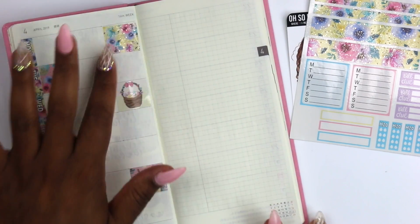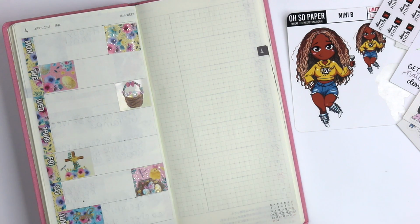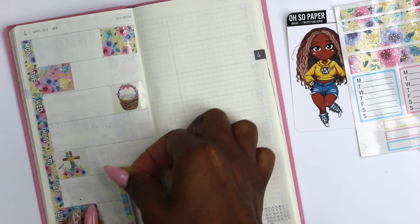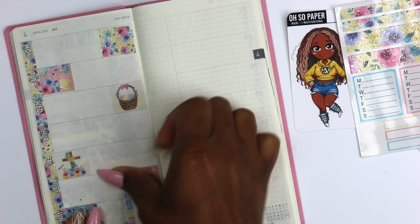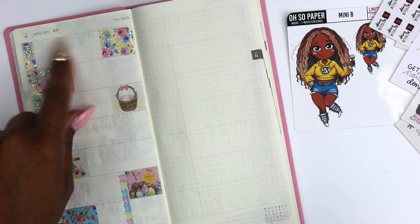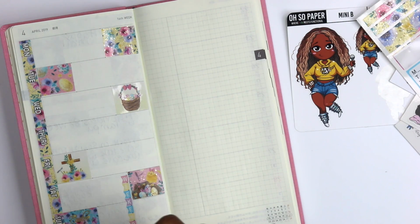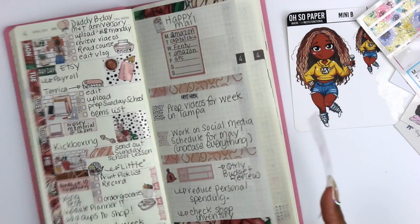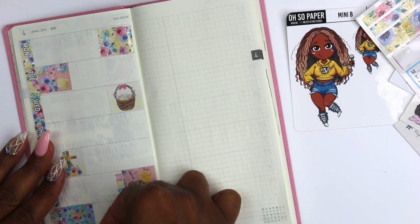All right, so I kind of staggered those. The boxes are interesting. They only give you 6 of the boxes, but that's absolutely fine. I'm not tripping about that whatsoever. So I'm going to put down this weekend banner here, only for the weekend, and that could act as a little separator too. So that's cute, put that down there. Then up here, I'm going to leave this because I like the way it says April. So I think I'm going to leave that alone and maybe just cover this up. Oh, I don't know what that is down there. The other page didn't have as much, so I don't know how I'm going to make this work. Oh, you know what? This is where I can add my Simply.